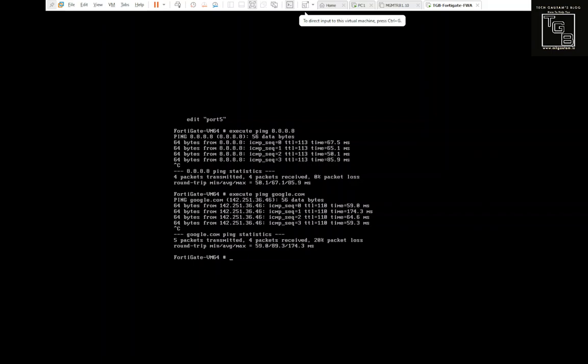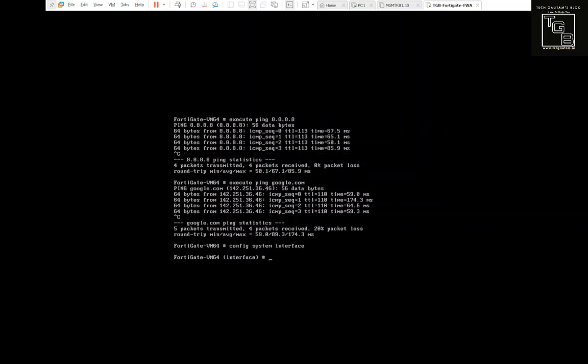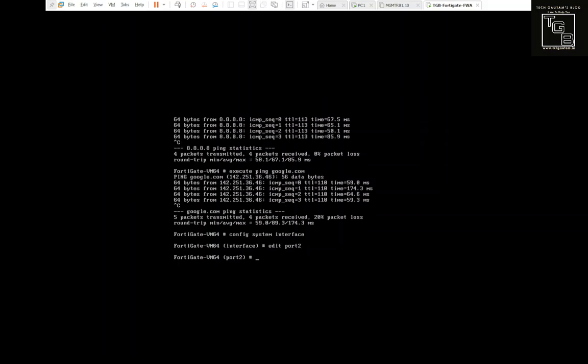on this firewall. So for configuring the port, you need to type config system interface, which is the command to configure any interface. Enter. Then you need to define which port you want to configure, then put edit. In our case, we are going with port 2. Enter. And then you need to define the mode of this interface, the working mode. As you have seen, port 1 is set on DHCP mode. So whether you want a DHCP IP or a static IP, you need to define it here.